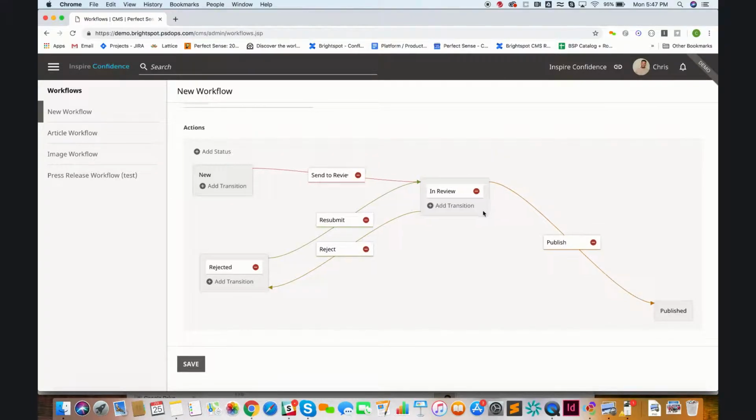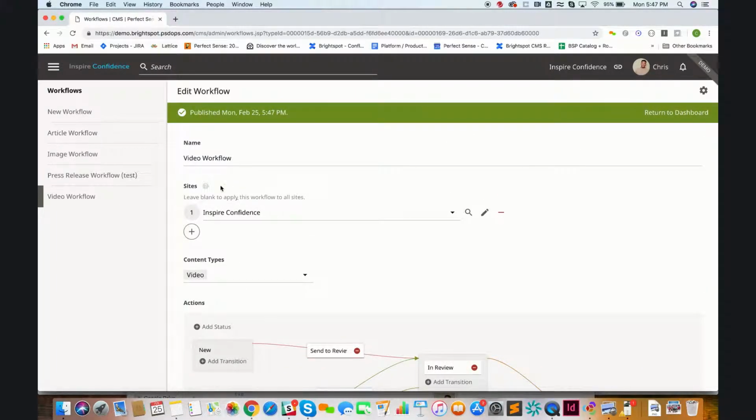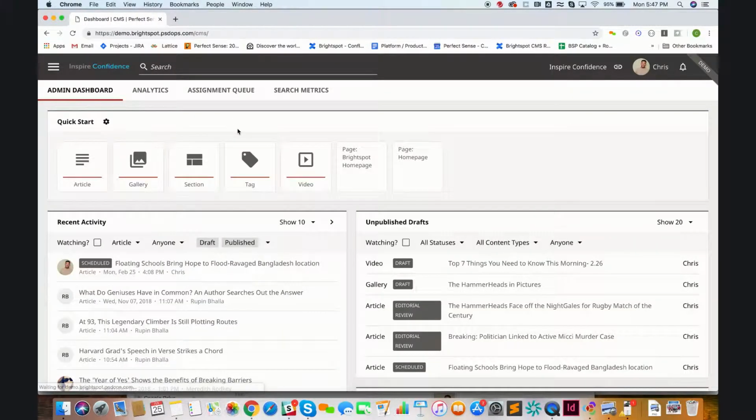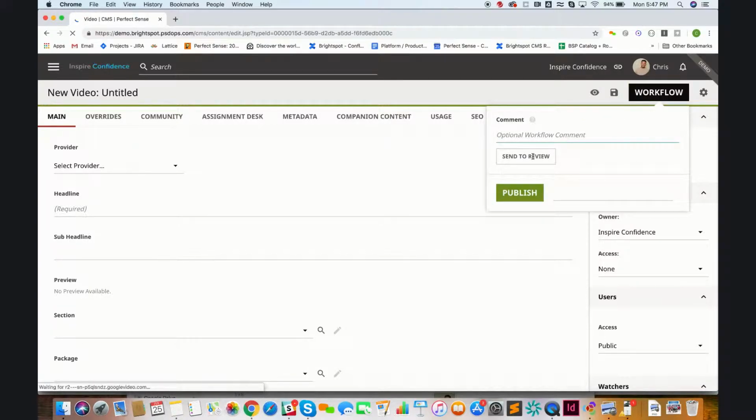So I'll just make some room in case I want to make some future actions and updates to this workflow in the future. Save this. And we're done. Let's actually go back to create a video. I'll check under workflow, and I can send it to review, or I can publish it, just like that.